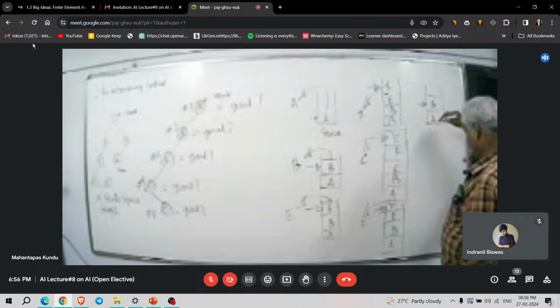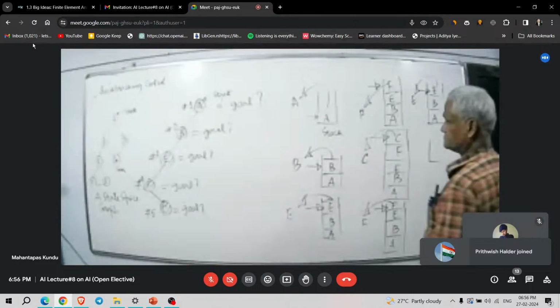One is B, another is C, and both of these successors have already been visited. So there is no scope for generating any successor of E anymore. So what we will do, this time we will remove B from the stack top.